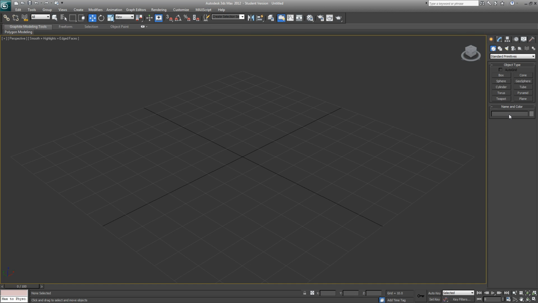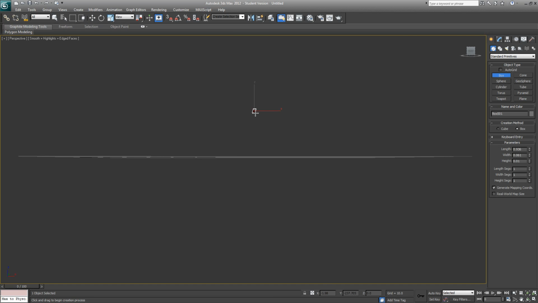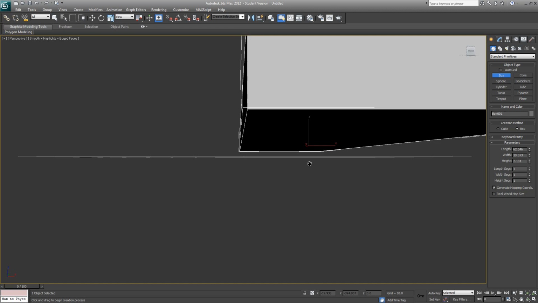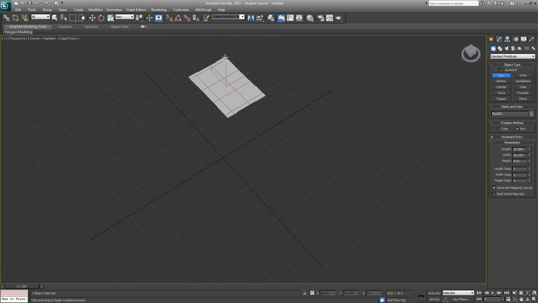So you always need a flat gridded area or an orthographic view to create your models in. If you're ever in perspective view, but yet you're side on, and you try to create something like, say, a box, you're going to get some weird results like this, and it's not going to be where you expected it to be, and that is not what you're looking for. So you can look at, let's say, a top-down view here, and we'll create a box anywhere you want to.